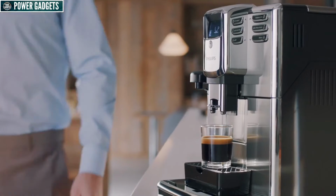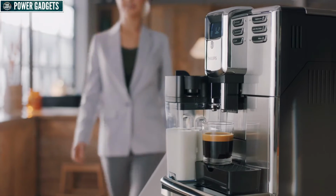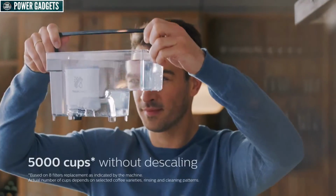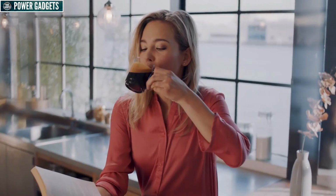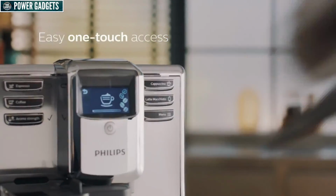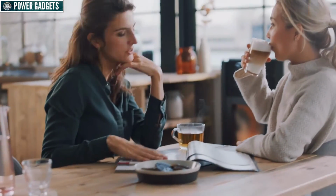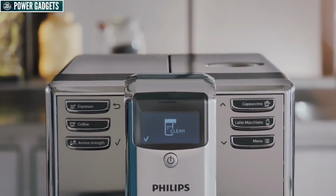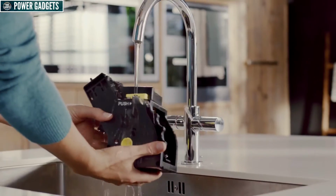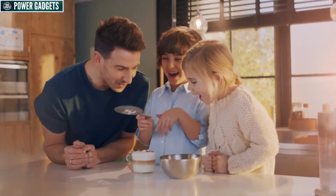For the creatures of habit and the ones who'll try anything once. For the times you're taking a moment for yourself and the times you're hashtagging the world. For a moment of quickly multitasking and a moment of slowing down. To make every day especially easy and a special day even more.